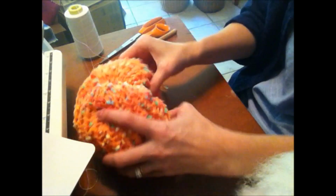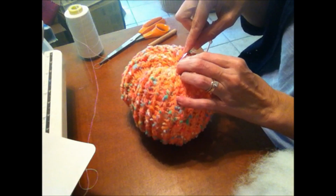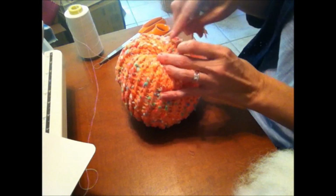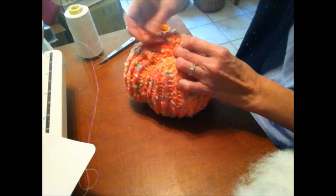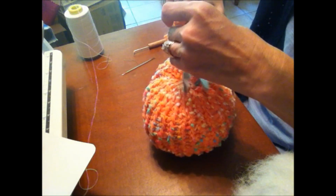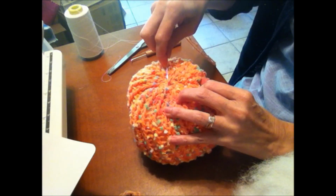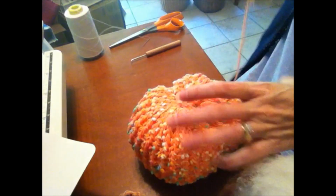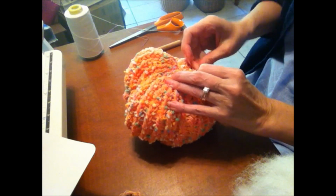Okay. So you should have sort of like an indentation. Now go do that for the other side. Hopefully I left myself enough yarn here. Okay. No, I did not leave enough yarn to do all four, so. Alright, so cut that off. Now I need another length of yarn for the other side. This way it's indenting your pumpkin into like 4 sections.